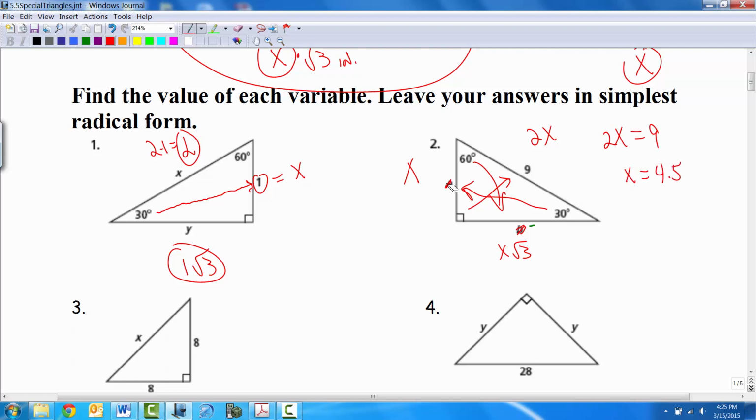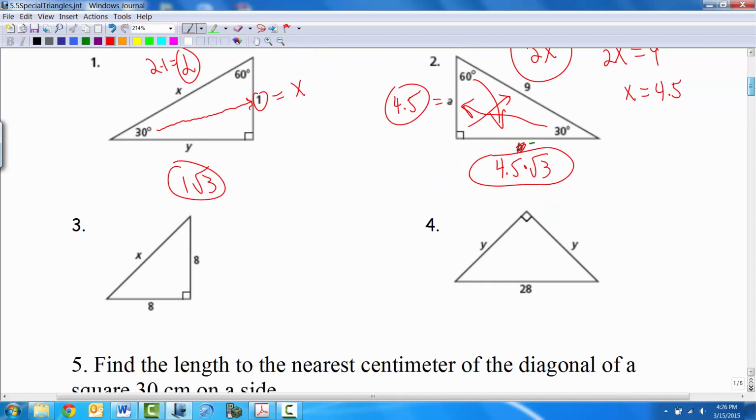So this side equals, I'm going to get rid of that x, A is 4.5. Don't get confused with the letters. That's just what was given. I'm using these letters just to explain the relationship. All right? Or 9/2 if you like that. And then this is whatever this side is times the square root of 3. So it's 4.5 times the square root of 3. Just is, folks. So we're going to have that memorized.